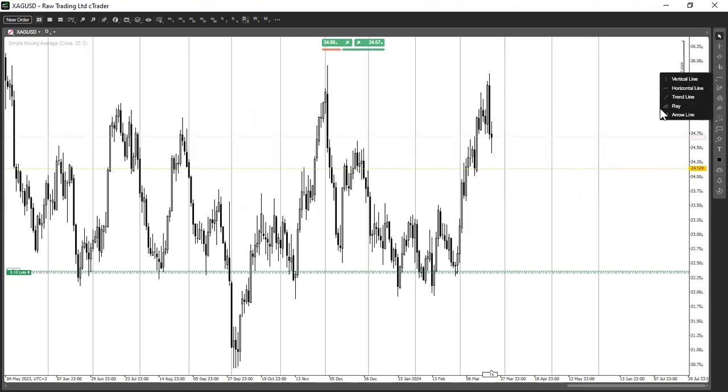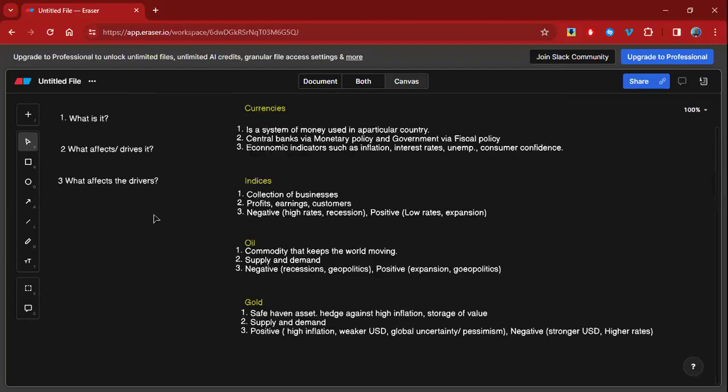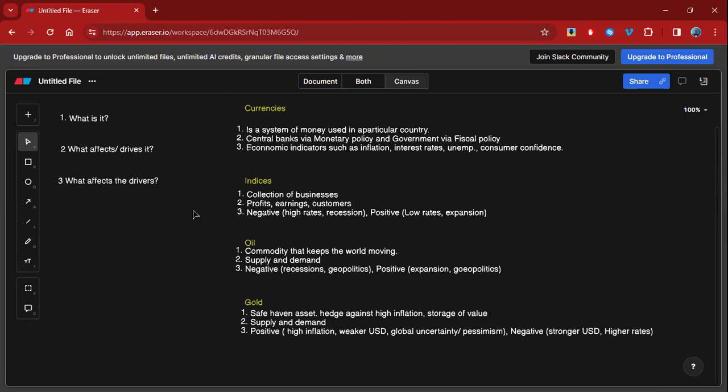So that actually brings us to the end. I know I've said a mouthful. Well, according to me, I think I've said a mouthful, but that actually brings us to the end of how we get to understand fundamentals and then use them to swing trade. Right, because we need to be able to answer these three questions, and whenever we have the answers to these three questions, we can go out every single day, if we're reading new financial news articles or watching Bloomberg, whatever it may be, and then we can make informed decisions.